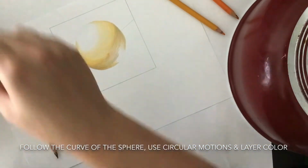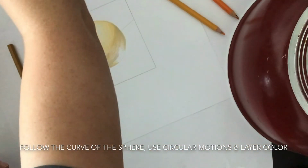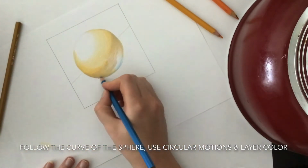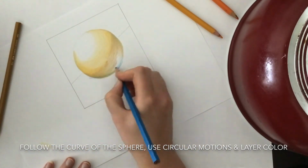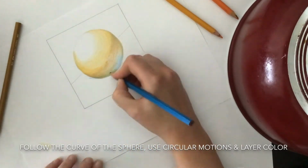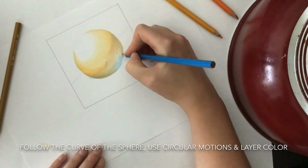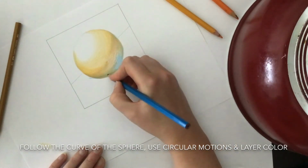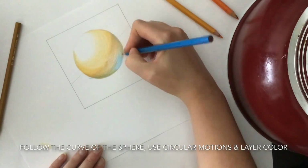Time to add the deepest colours now. So I'm going to start with my 345 and then go on to my 337. Looking back on this now, I may have gone too dark too quickly. It might have been better to go on to my next tone and start with 334 rather than skipping to my deepest tone for this section.